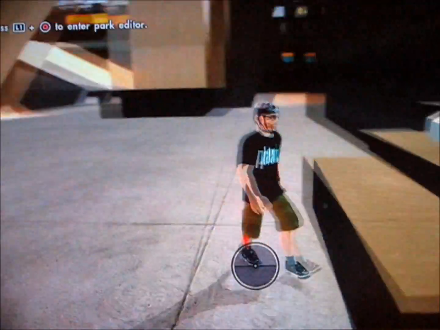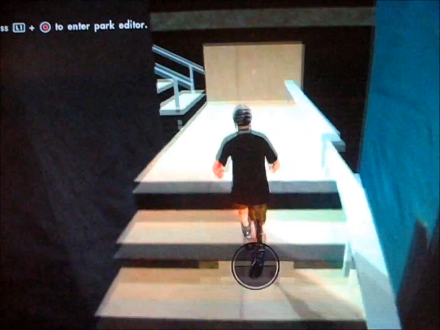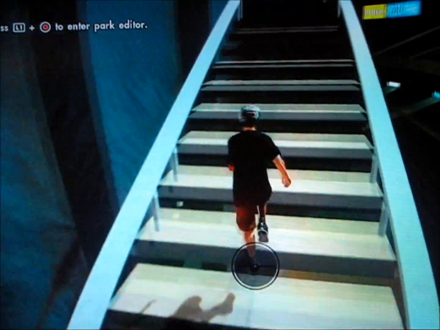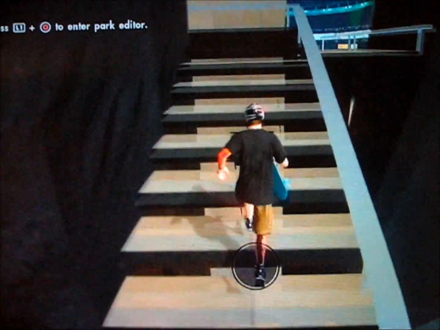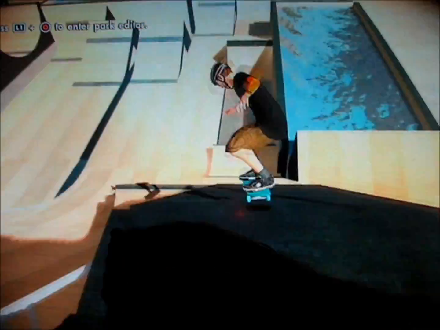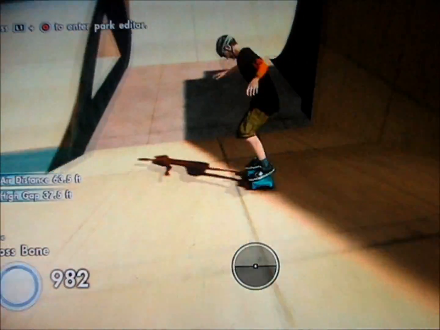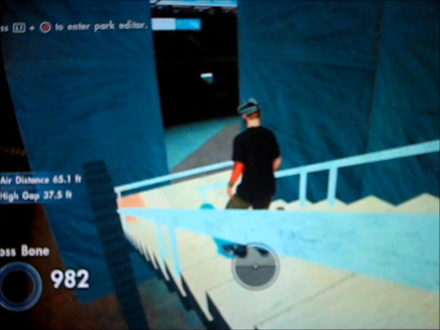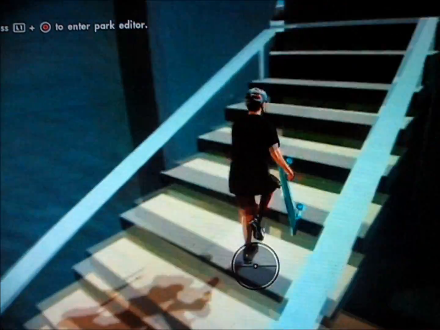I tried to do the most realistic mega park possible. So there's stairs going all the way up from the bottom to the top, and there's one or two megas on the way. I tried to make it like the real mega is in real life, like with the drop-ins and stuff. Here's one of those megas on the way. This one's a little funky, but a little fun. Pop down here, clear the gap, you know. Oh no! Oh, I don't want to drop in there. Ah, crap. But then yeah.